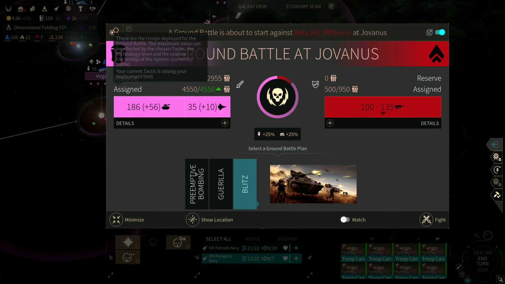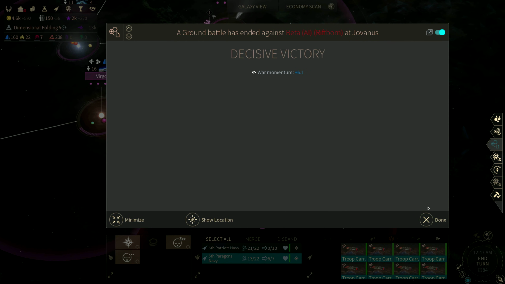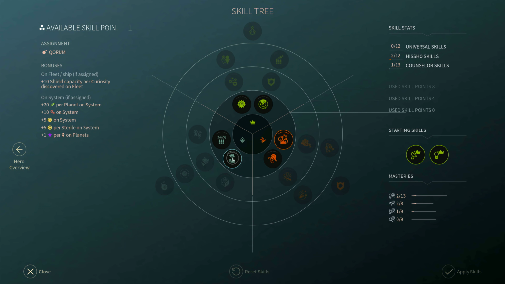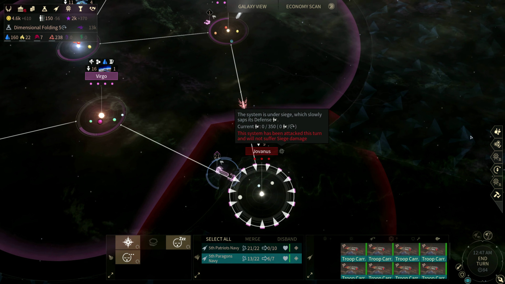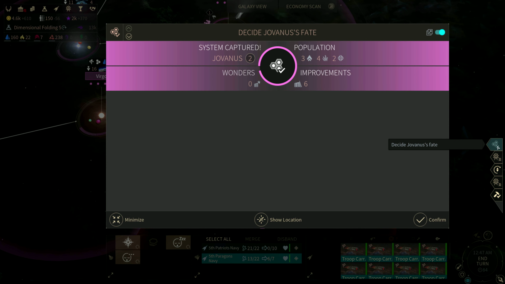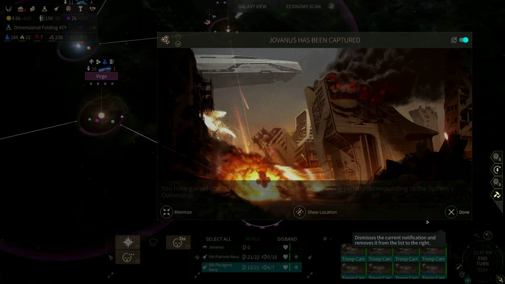We can also blitz to make sure we deploy all of our units. So it looks like this op gear is OP gear. That's really strong, actually. It means we can pick up planets super quickly with the Sheridan. We won that. We actually defeated their defenders in one turn. Excellent. We always want to occupy, by the way.